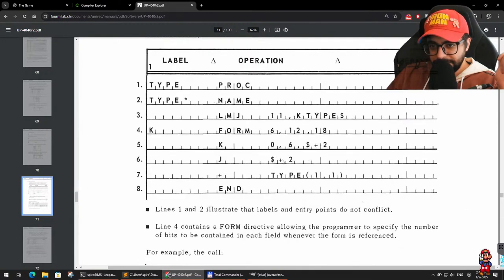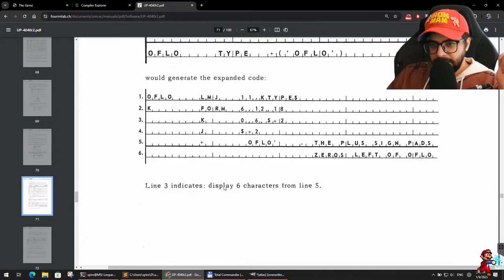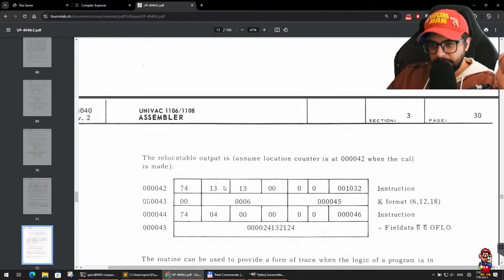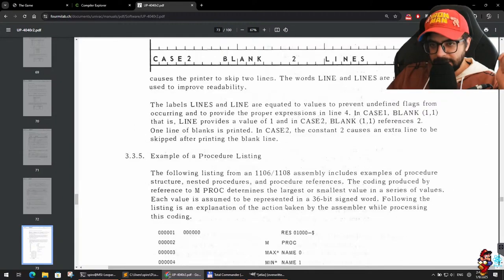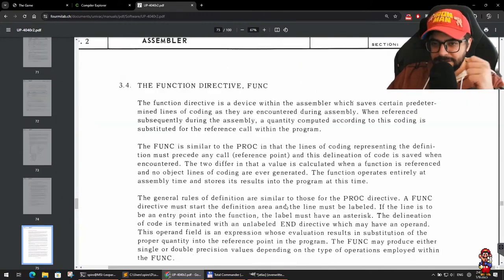What, jQuery? jQuery mentioned. $ plus two. PHP mentioned. Padding instructions, blank lines. Oh, this is crazy, yo.